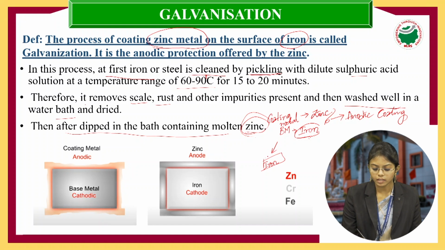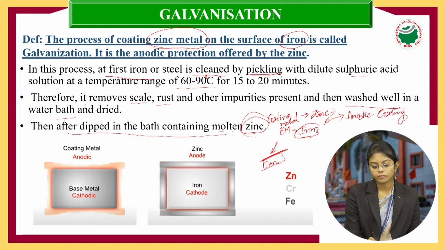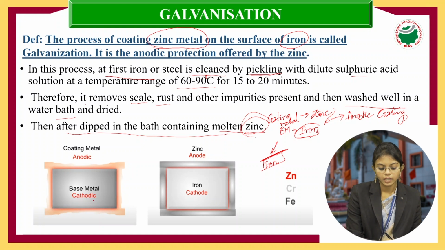If this iron metal has any small impurities, again this iron metal will get corroded. So before doing a protective coating, you have to cleanly remove all these impurities. To remove these impurities, we are doing acid pickling. That means we are going to dip this base metal in the acidic solution and remove the impurities. Now the iron metal or the base metal is free from the impurities, now you can dip it in the molten zinc. So the base metal is the cathode, and the coating metal here we use is zinc, it will be acting as your anode, and here base metal is your iron. This is how it will be getting coated.